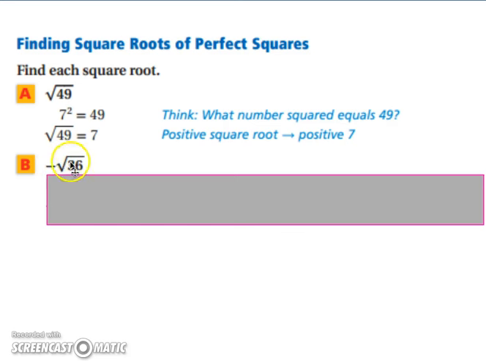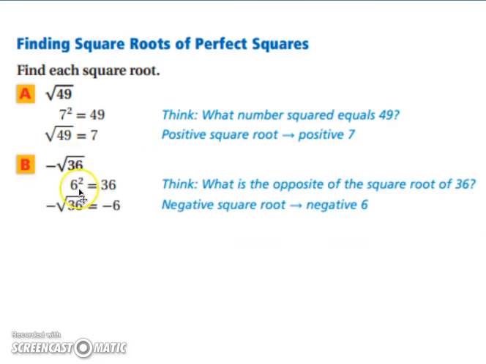What about the square root of 36? So what times what gives you 36? Well, 6 squared gives you 36, so the square root of 36 is 6. Now, you have a negative sign sitting outside of this square root. Your negative can't be under the square root. You would have an unreal number. So, your negative kind of carries through. So, you take the square root of 36, which was 6, and then add in your negative.